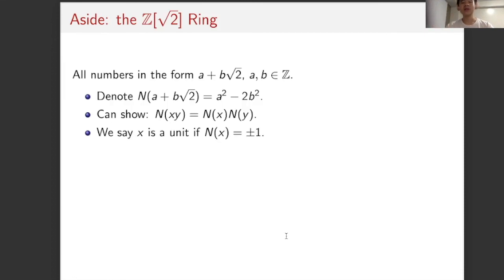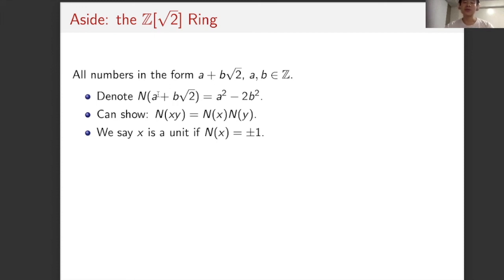Okay, so now let's talk about something that is not so Olympiad related, but it's a good extension of some college math. Recall that I talked about this Z plus square root 2 ring. This is basically all the numbers in the form of integer plus integer square root 2. And you can show that this is basically algebraic. What's more important are some nice properties over there, which I'm going to unpack soon.